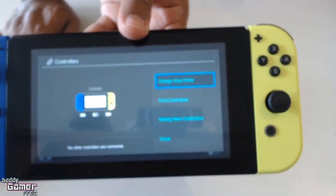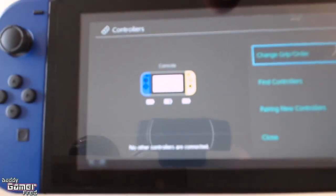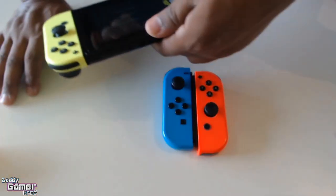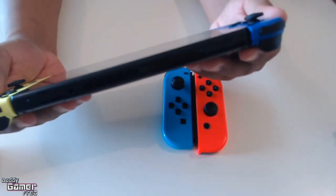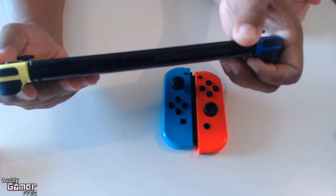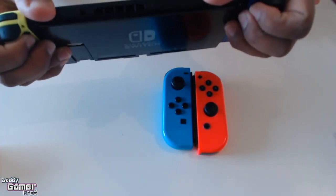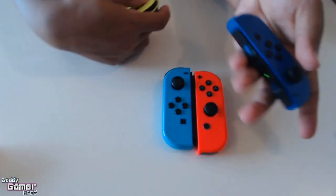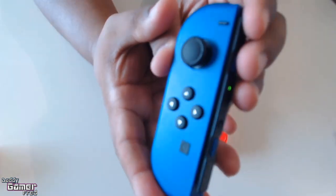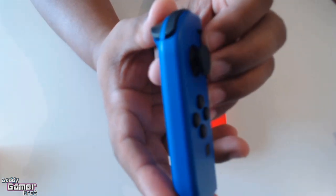I could also dock it so the colors could be more visible. It looks more blue in the image but it's definitely more of that Nintendo bluish-purple. Super tight to take off too. This is definitely more Nintendo purple than blue — but I want to check out the purple one too. I probably won't because I can't justify paying $80 for purple.